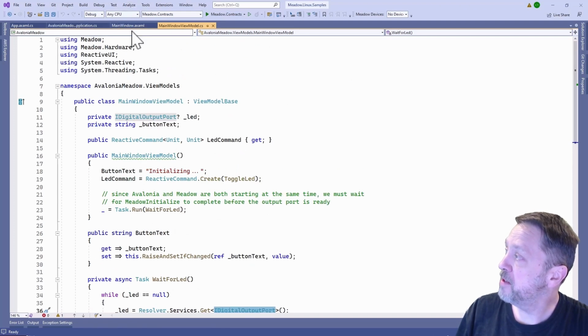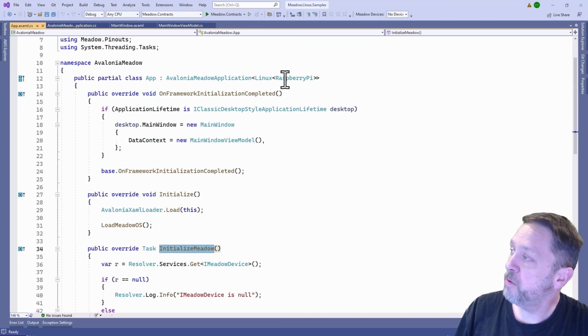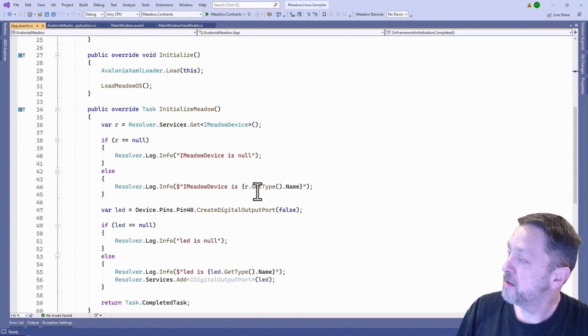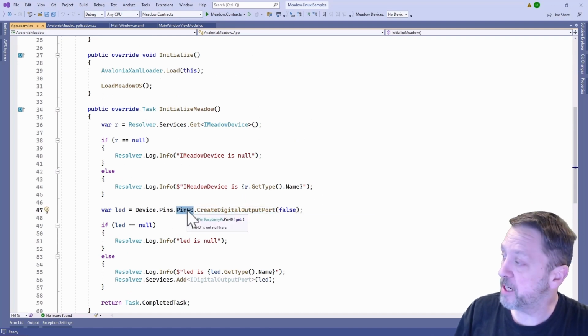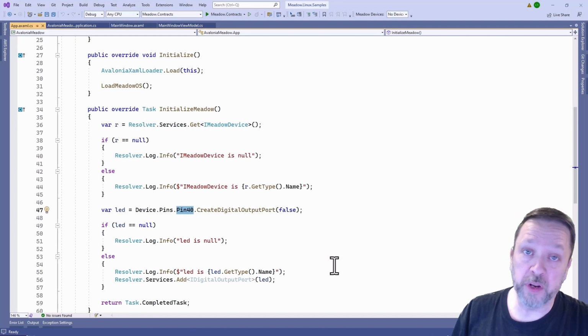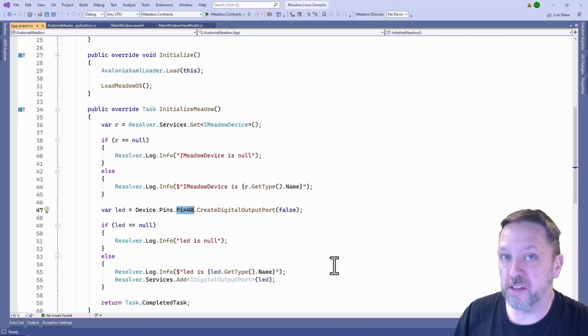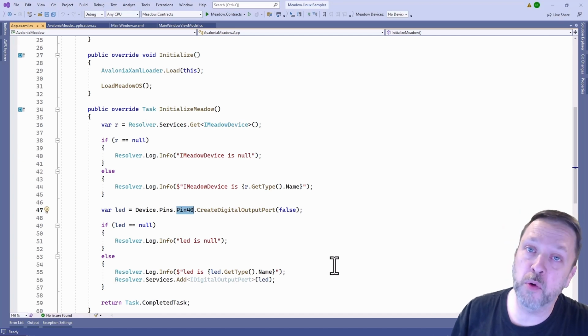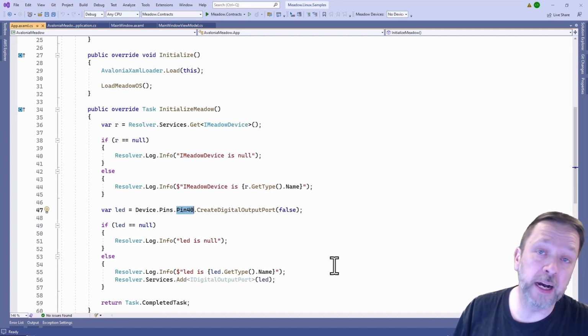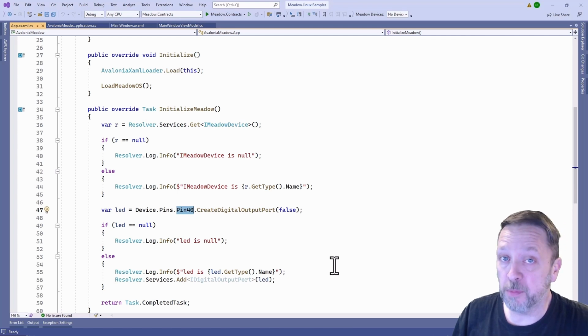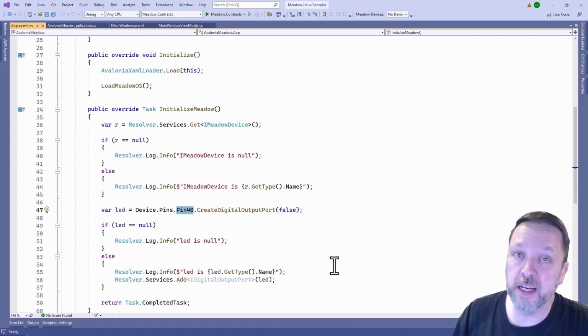In our case, we are using a Raspberry Pi, and this digital output is on pin 40 of the Raspberry Pi. So when we click the button, it basically inverts the state of pin 40 on the Raspberry Pi. I have that tied to an LED on a breadboard, and then that drives that high and low.